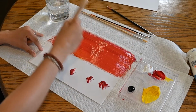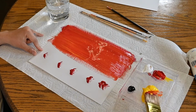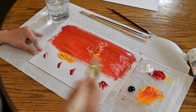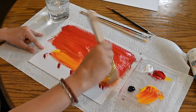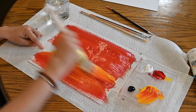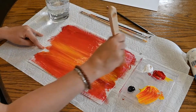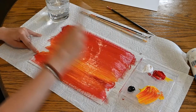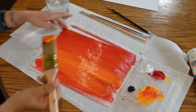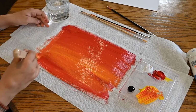And I want it to get more of a light yellow as we get closer to the bottom. So I'm going to take some more yellow and add it to the bottom here. I'm going to start blending that with the red on the bottom. And as we go, we're going to start to get this gradient, going from a darker redder orange color to a light orange color. Make sure you get all the edges.